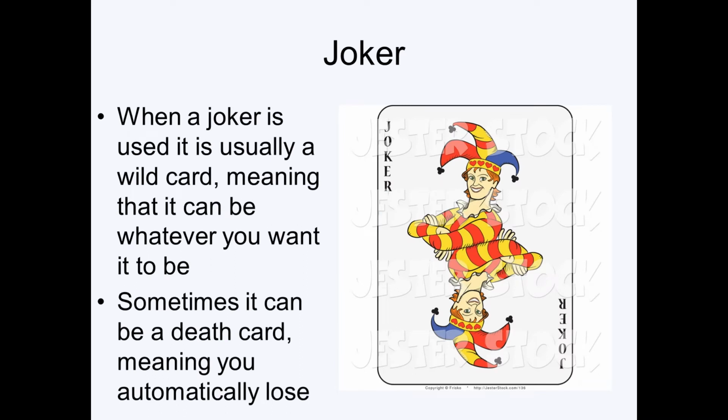When a joker is used, it is usually a wild card, meaning that it could be whatever you want it to be, right? So if you have 2 kings and a joker, you say, I have 3 kings, right? That's how we use wild cards. Sometimes it could be a death card, meaning you automatically lose, right? Yes. I've played poker games where if you get a joker face up, you automatically lose.